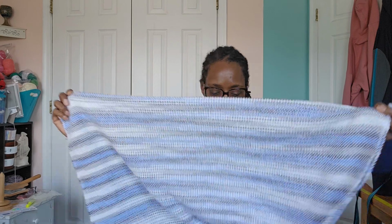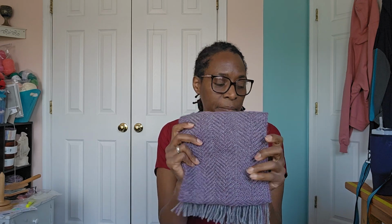And the last thing I'm going to share is, oh, and I'm sorry, this was made with a touch of alpaca. Again, yarn that I've had. I still have some in my stash, I think it was called Heather Gray, and Violet. So I've always wanted to make something. I purposely got this yarn by Lion Brand a long time ago to make something with the 2 colors together. Done. And I can do it again, which is great. Even though the color values aren't different enough for it to really pop out, I still like it.